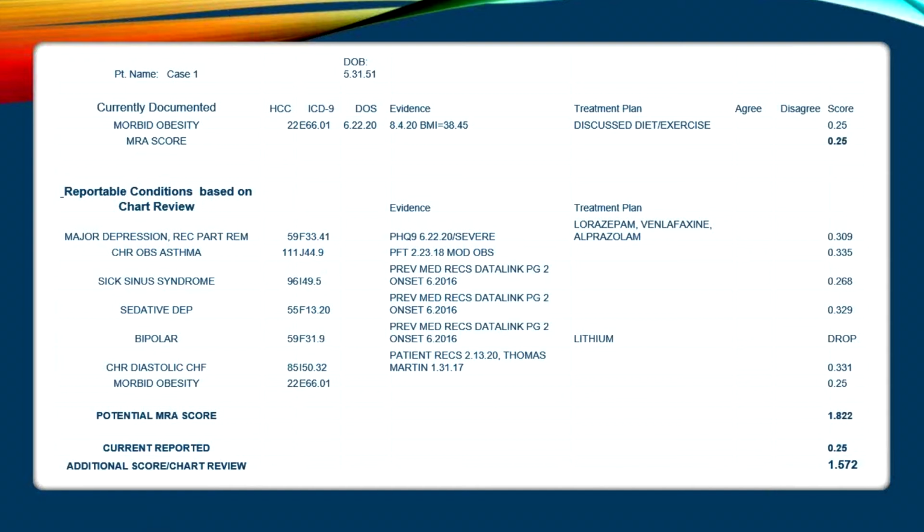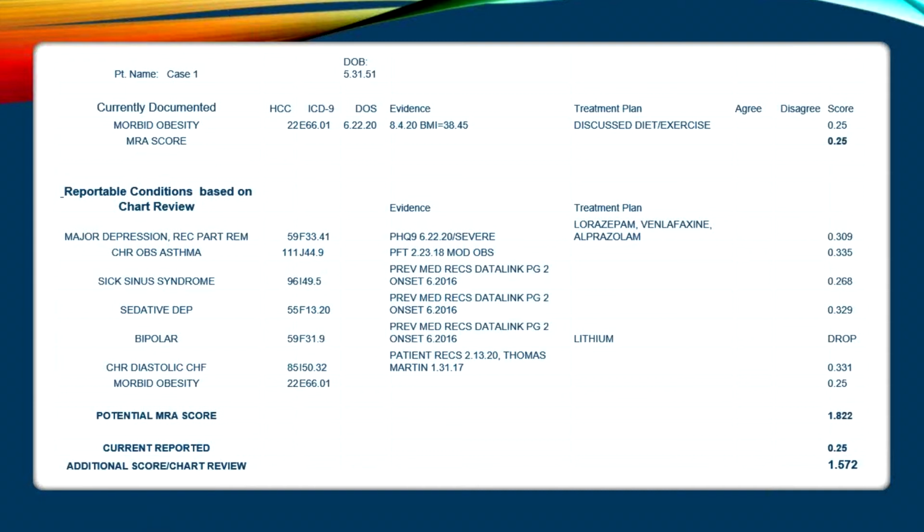Now, we talked about two weeks ago that we tell our providers that we follow the 6-month rule. Because if you're doing it once a year, there's an opportunity that if too much time goes by, you lose the score. Because of the way that the CMS has their reporting periods and their reconciliation periods, we encourage the providers to document all these conditions twice a year.